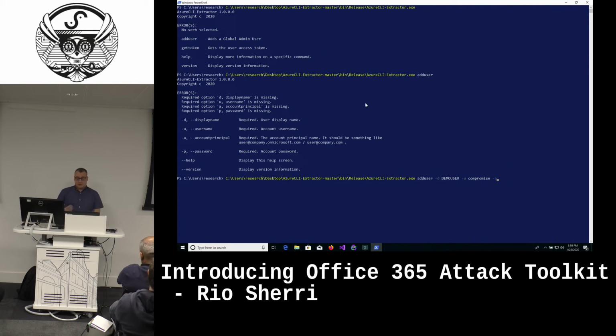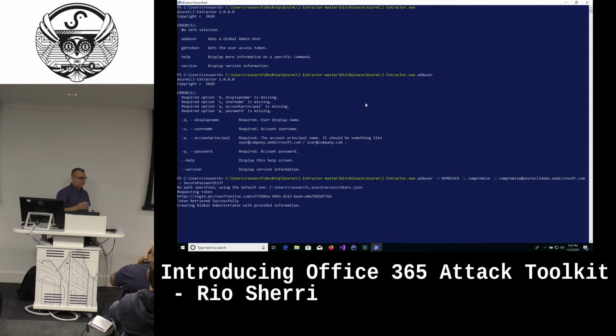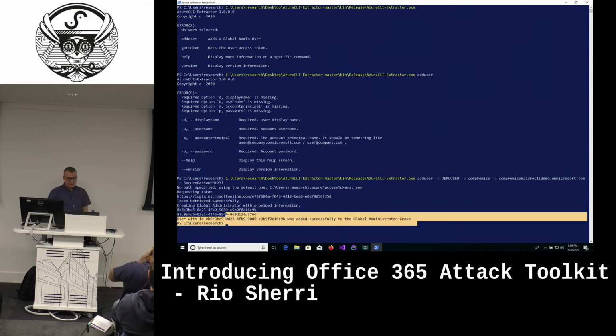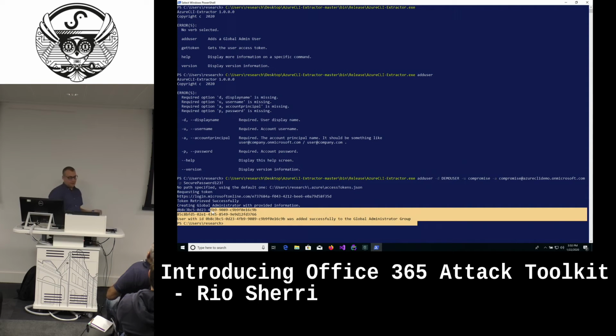And then we also have to define the account principal, which is, let's say, not the email address exactly, but in this case is compromise at azurecli.microsoft.com. And then we need to specify a password, which also needs to match the password policy for Office 365. And as we can see, the tool did its job.